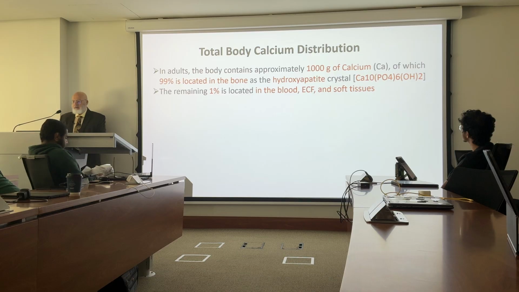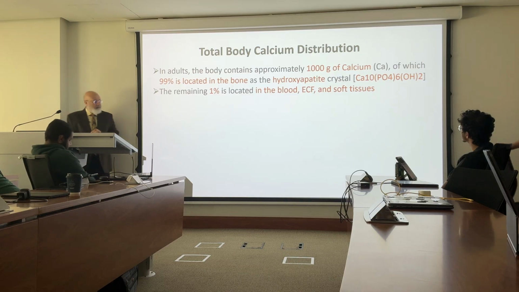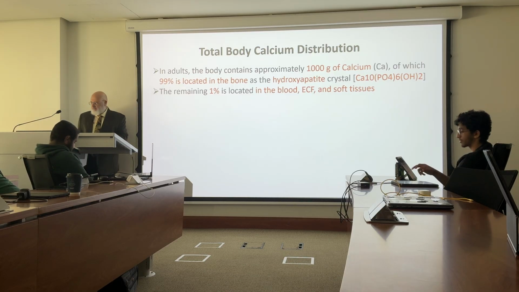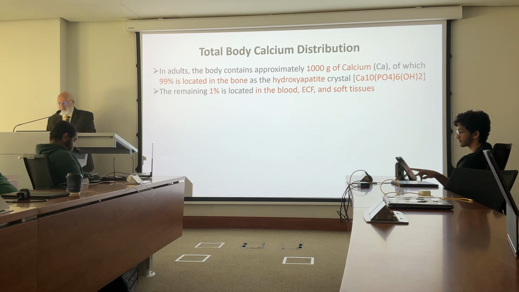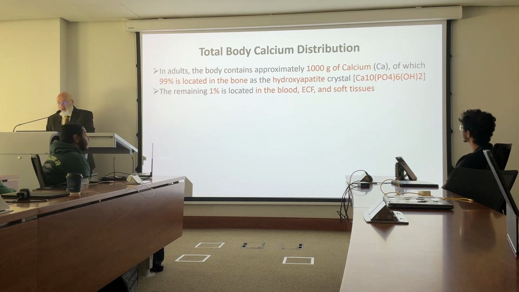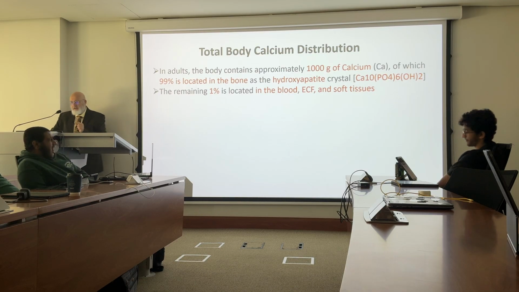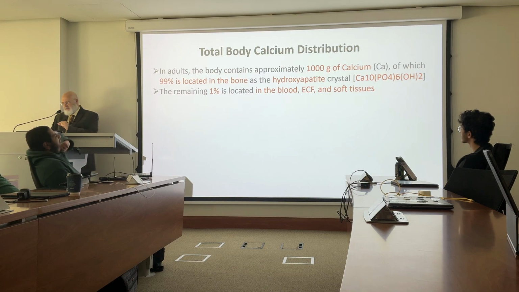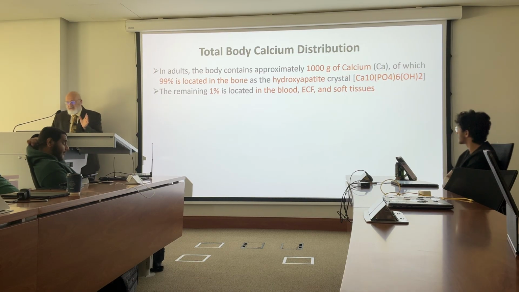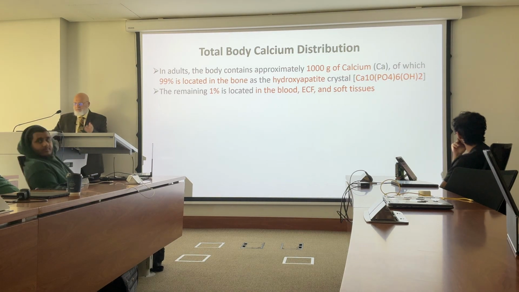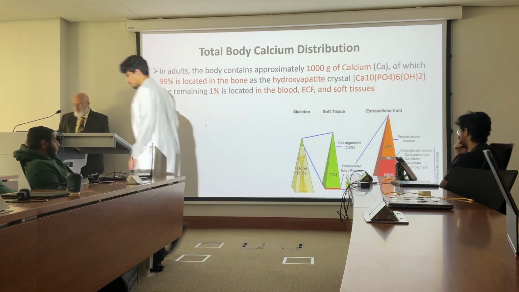If you look at total body calcium, we said before the bone is the calcium storage. We have about 1 kilogram of calcium in the body, 1,000 grams. 99% exists in your skeleton. So basically all your calcium is in your skeleton in the form of hydroxyapatite. We said the bone has 2 components, organic and inorganic. Organic is the collagen, and inorganic is the hydroxyapatite, which is mostly calcium and some phosphate. 99% of calcium exists in the bone in this form. Only 1% exists in the rest of the body, in the blood, the extracellular fluid, soft tissues, and so on.